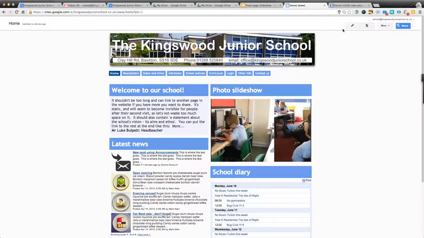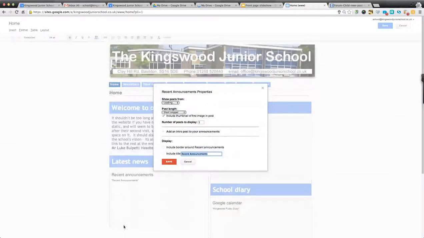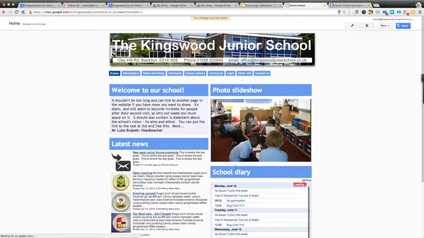You do that by going into edit mode, and then when you see the placeholders for these things, you click on them and go into properties, and that will allow you to make some changes. But you don't really need to do that because these things are in there and they're just working. So what you need to know is how to put things somewhere else such that they feed through into this front page. And we've covered how to change the announcements. Click on one of these headings and go up a level to the latest news, and then you can put a new post in there.